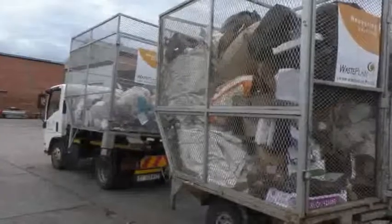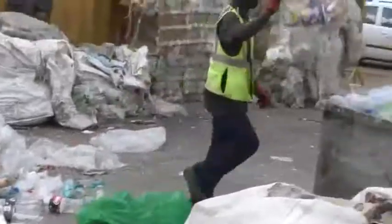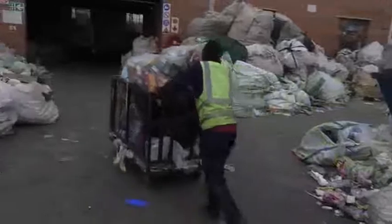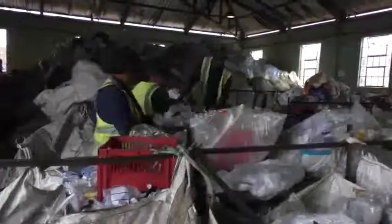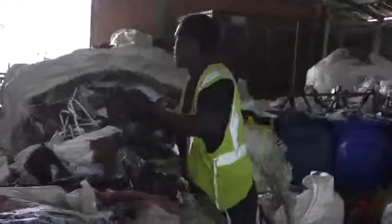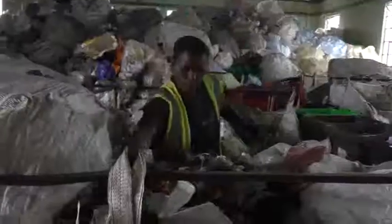At sorting facilities, workers offload and receive mixed materials. They transport it to the sorting area. Sorting into the major material groups is done by hand. Workers identify materials such as glass, cardboard, paper, aluminium and various types of recyclable plastic. Items are thrown or placed into specific bins or bags.